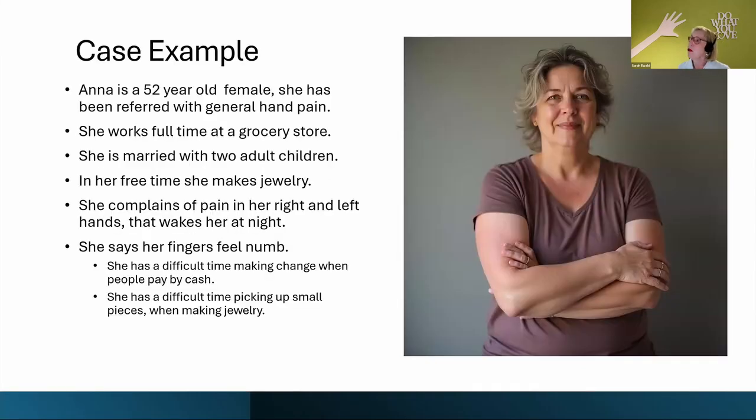I'm going to jump now to a case example. Anna is a 52-year-old woman. She's been referred for general hand pain. And you might be asking yourself, well, we came to talk about carpal tunnel. Why doesn't she get referred for carpal tunnel? I live in the city of Zurich.